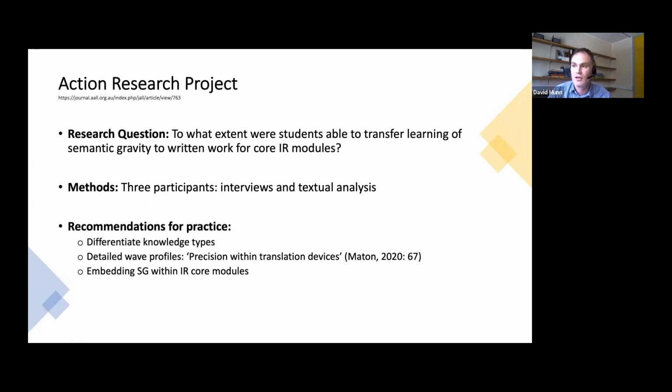Some of the other commentary that the students made related more to general ideas about transferring knowledge from one context to another, and that connected to ideas relating to the structural constraints of the module in which I was operating, its bolt-on capacity. So that led to other thoughts and hypotheses about potential ways of developing this with more embedded practice. So yeah, that's what I did. I hope that's 10 minutes.